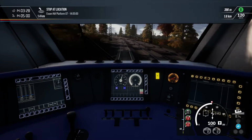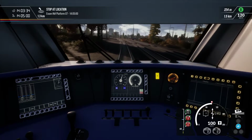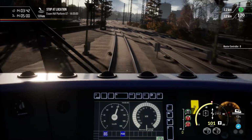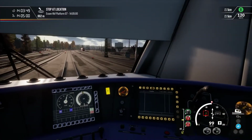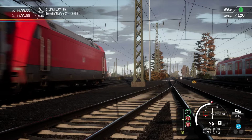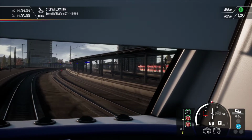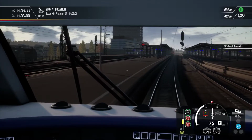Getting really close now to Essen Hauptbahnhof. And SEPA. Ooh, 101. Always nice to see them. On an intercity service, as presumed. Oh, that's the platform where the 4-car one departs from. And then there's the RB33 from Essen, which is where we're pulling into now, to Aachen, which is that train there.